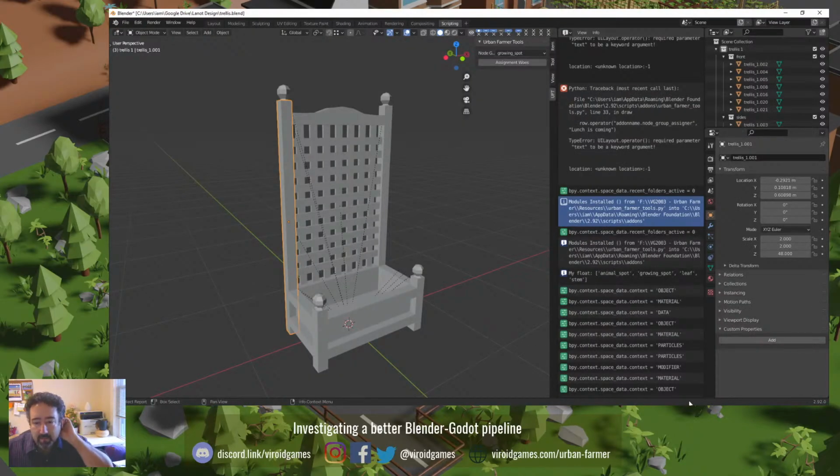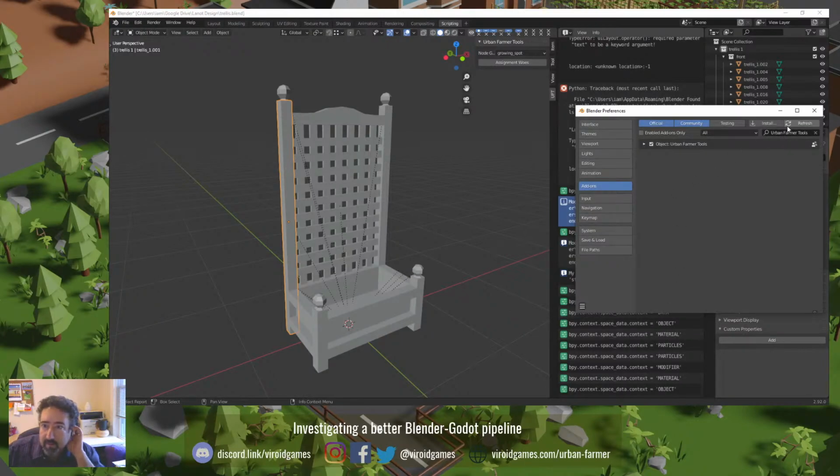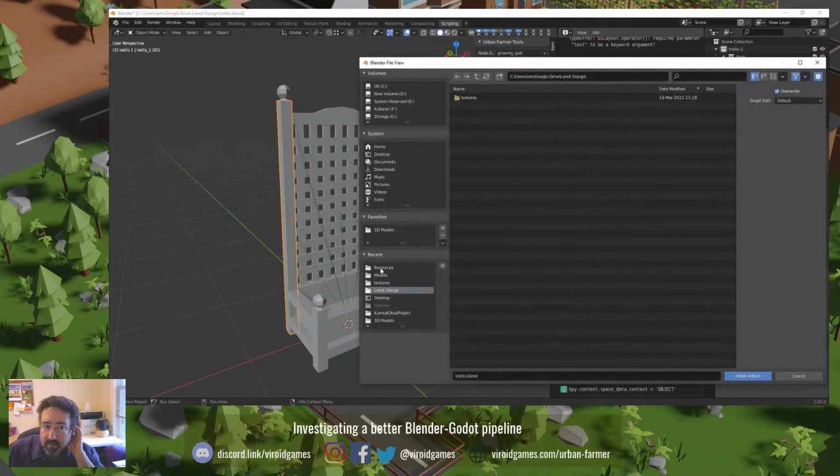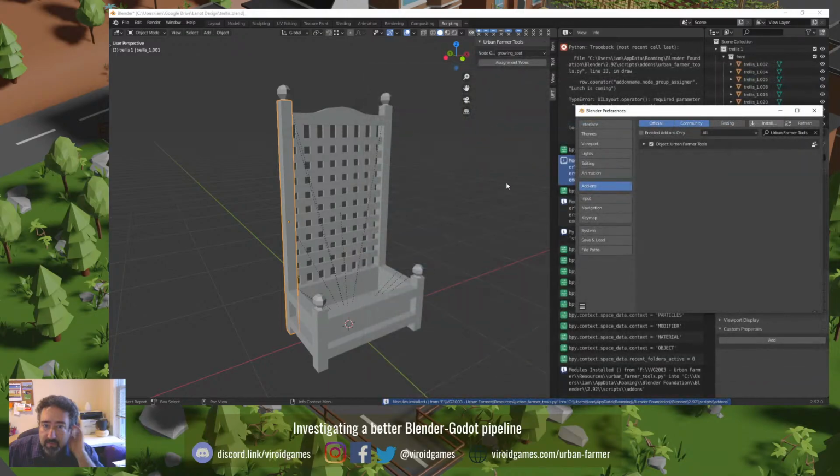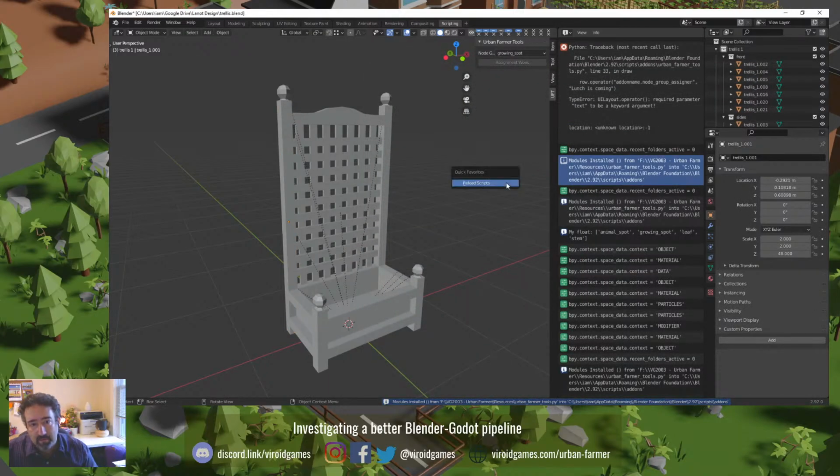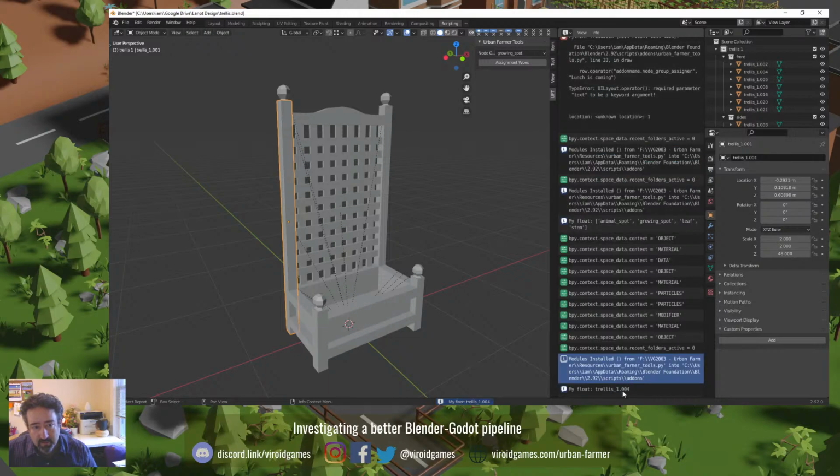Blender, this guy, install here, reload scripts, disabled. So when we click this area, then this, see trellis 1004.